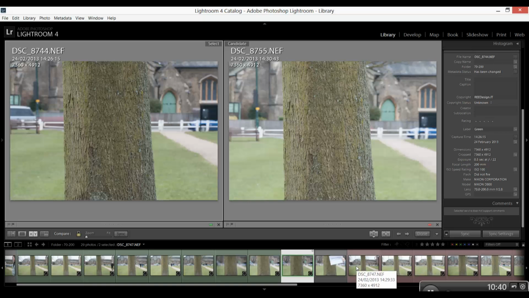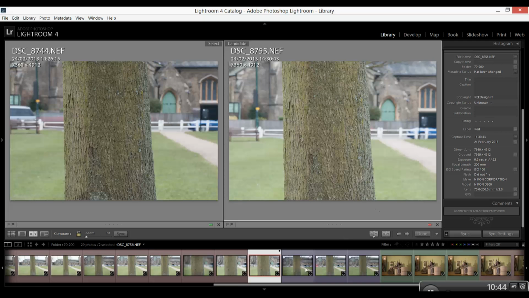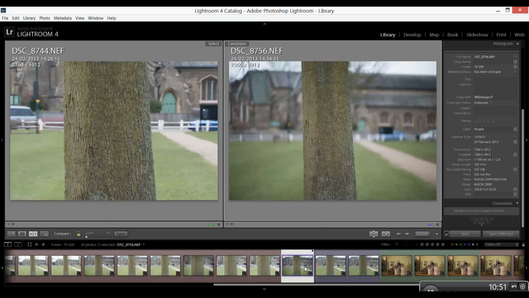If I now go and show you a different comparison, I'm going to load up the 105mm. This is a fixed length prime lens, 105mm, and it's used for macro photography. So this is 105mm, f2.8.